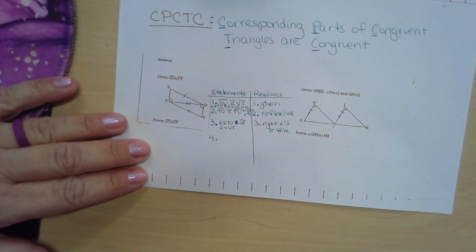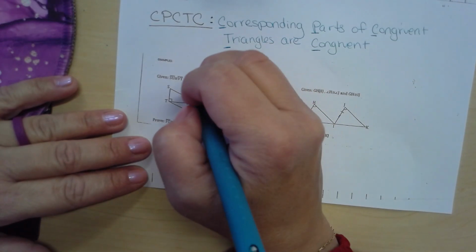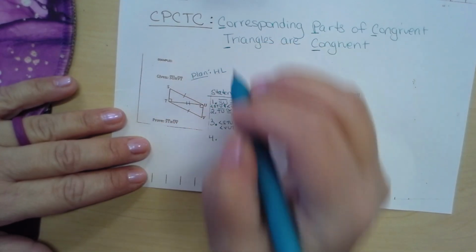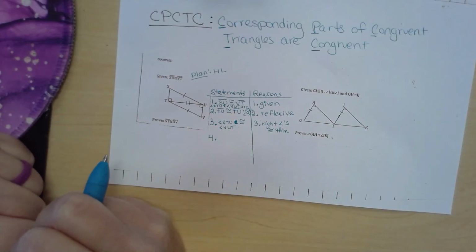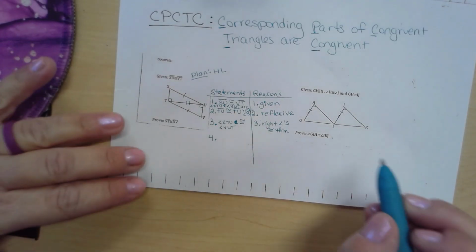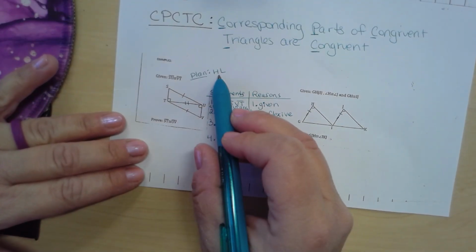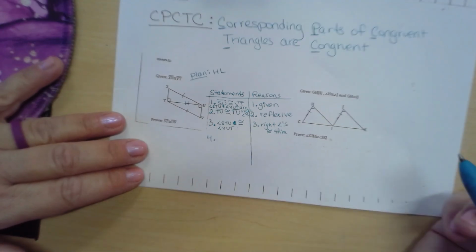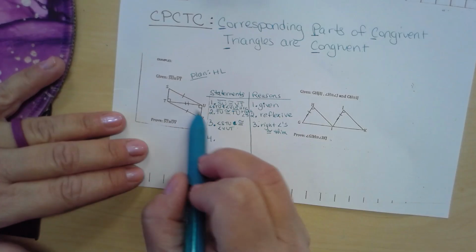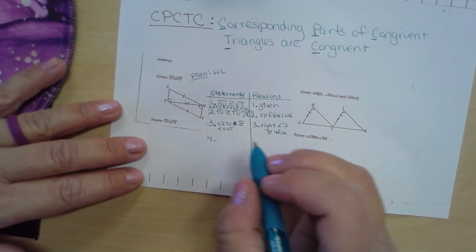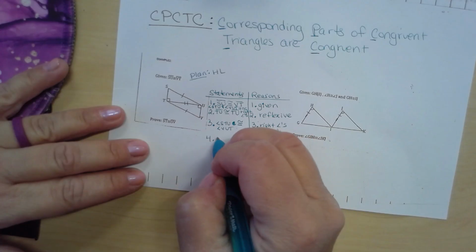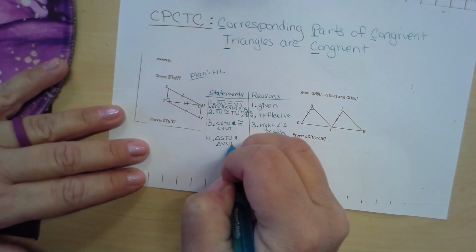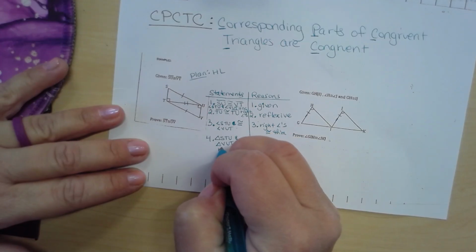And I hope you realize where we're going with this, right? So before we start, it's kind of hard to tell right away, but we most likely are going to use HL because that's really all we know. So in order to use HL, we need to state that these are right triangles. Before we state that they're right triangles, we need to let them know that they are right angles, they're congruent. So why don't we now say that triangle STU and triangle VUT are right triangles.